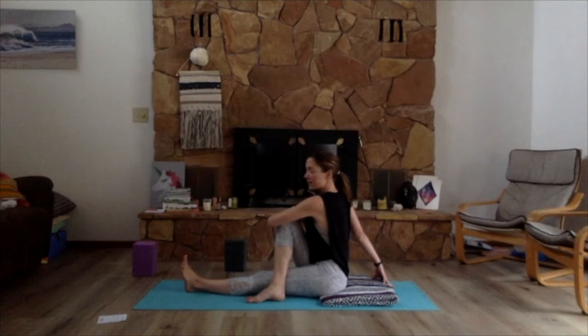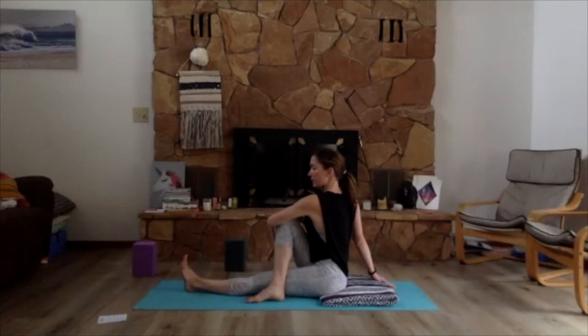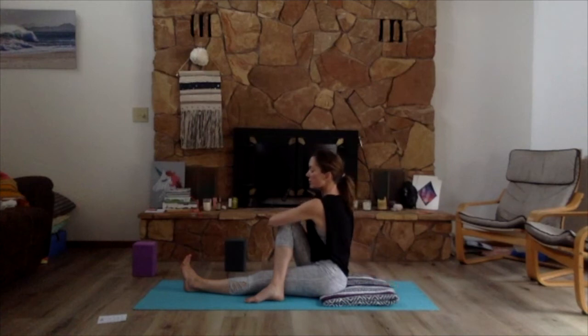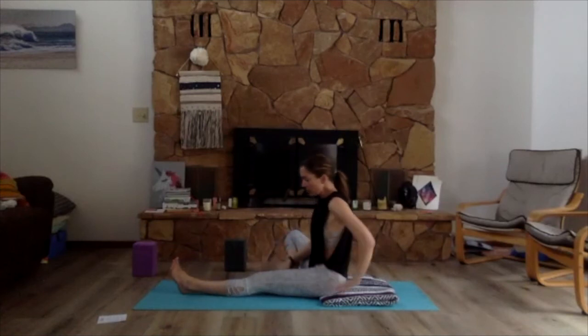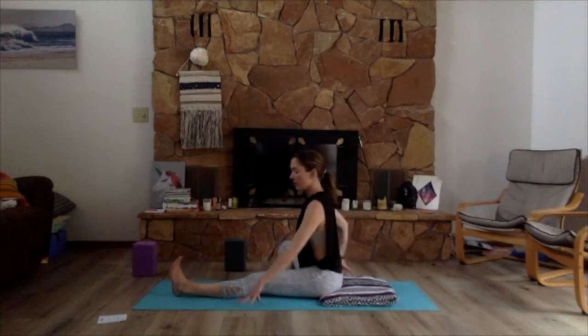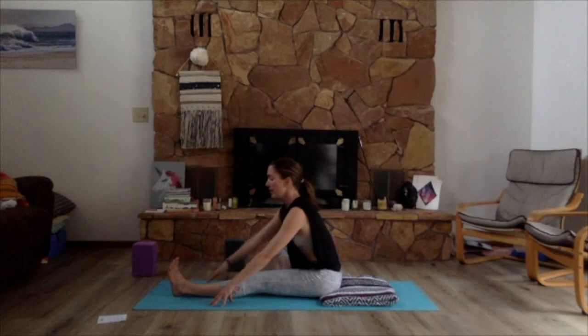One of my goals with this practice was to just sneak attack you guys with hugs to your body — there have been several. I haven't been getting as many hugs as I probably need in my day to day, so I'm trying to make the ones I can give myself go a little bit further. Pick this right leg up, right foot to the outside of the left thigh — really press down through that big toe as an anchor point. Right hand comes back behind, hug and twist — any variation here, coming into a spot with the spine that's sustainable. Then assist this leg back up and over, hug the knee in for a moment, then open it up — right shoulder down, foot to the inside of the left thigh. Lots of options here: stay vertical, slight reach forward, or hang down as far as you'd like.